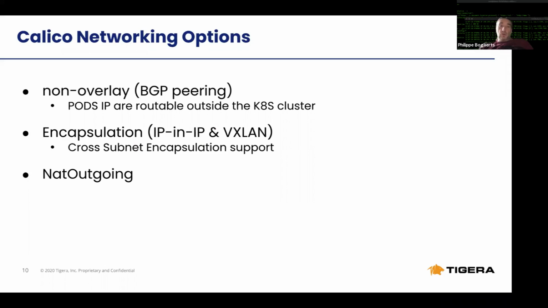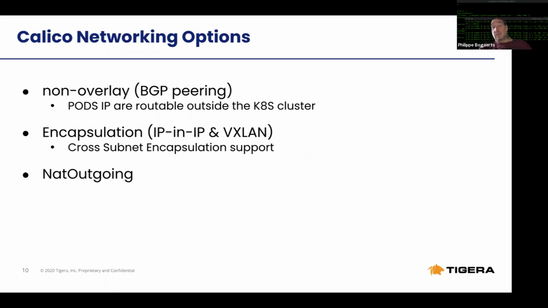Now, another thing which is fairly important to understand when you start troubleshooting microservices is what the Calico network options are that you're actually using. As you might know, there are, let's say, two big, or three even, big areas in which your networking can go. One is not listed here, which is eBPF, which is something Calico supports. But let's say in 95% of all the cases, or even more, we're sitting in one of the two cases listed here.